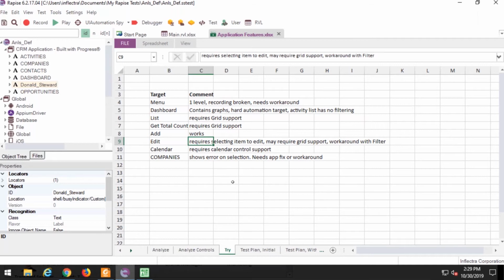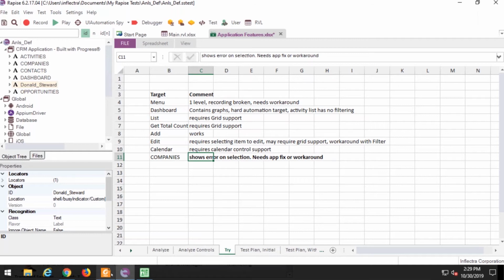But with filtering, we may probably do something. Calendar is, again, a hard target, and we need calendar support. That's another subject to estimate before we can automate it. And as for companies, we know there is an error here, so we should address this error first before trying to automate it.